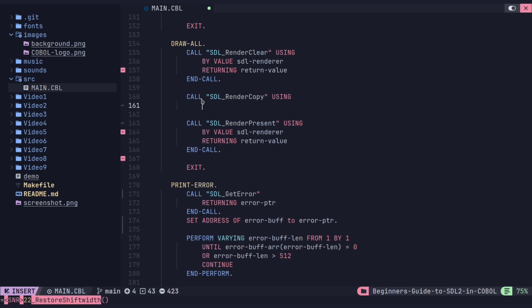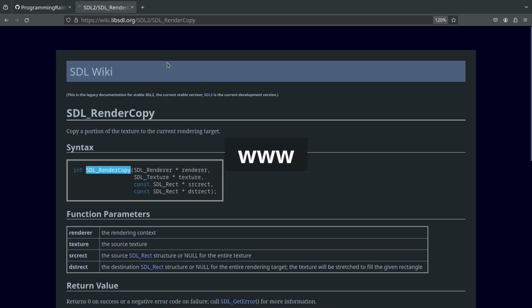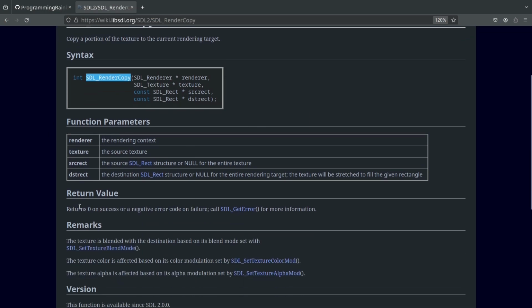So we have by value, we need the render first. We got render, background, and then null and null. And then our return value. We didn't look at the return value here. The return value is, I think it's 0 on success or negative code on failure.